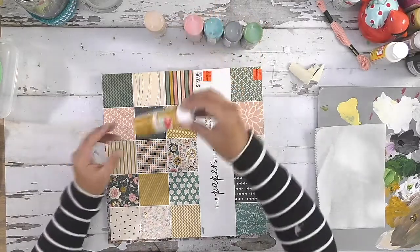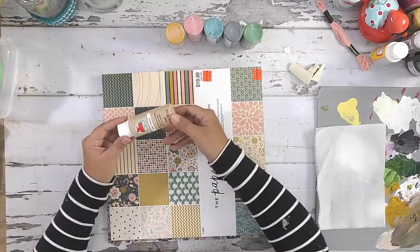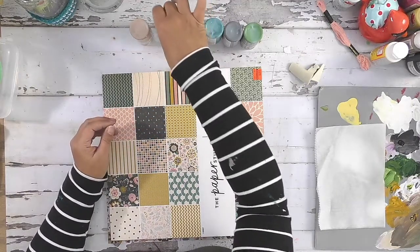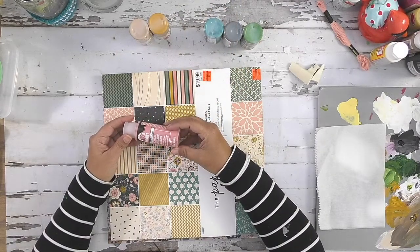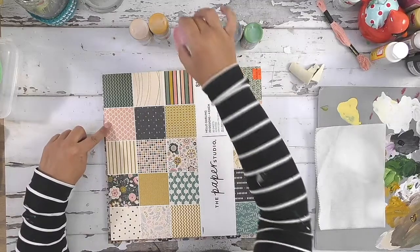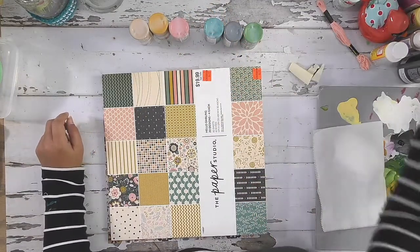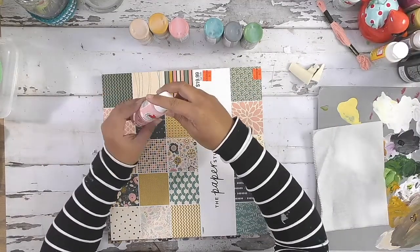And so I've got my Golden Sunset by Apple Barrel. I've got a light mocha, which I might do for one of the bunnies. Again, Apple Barrel. And then I've got this crushed coral from Folk Art for this pink color. It's a little bit darker than this. I think I do have a lighter pink here. I might, but it's a little bit brighter, so I'm not sure if I'll use that.